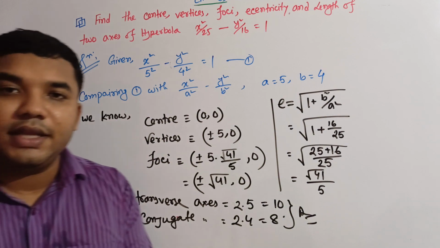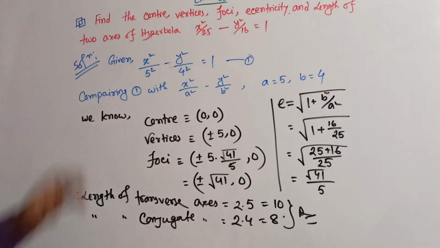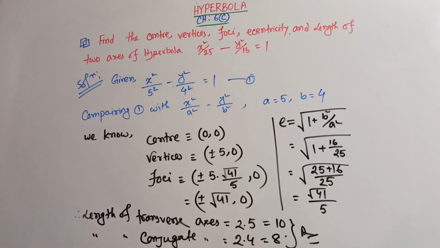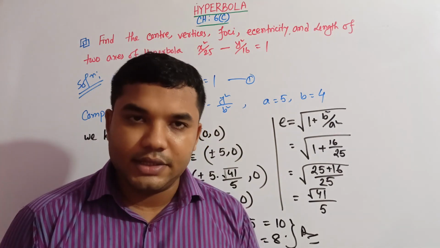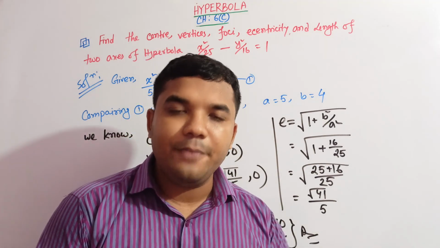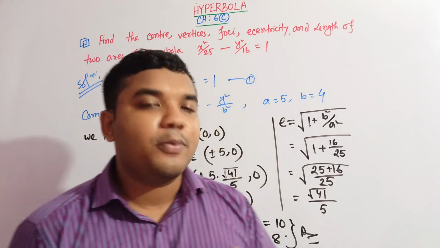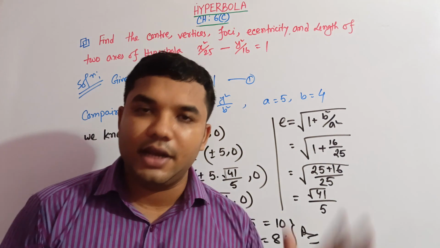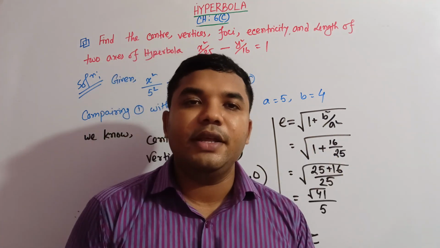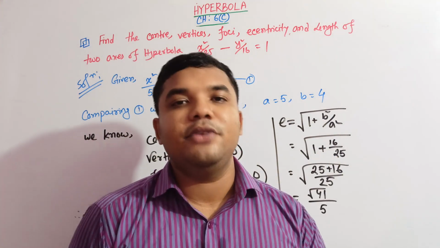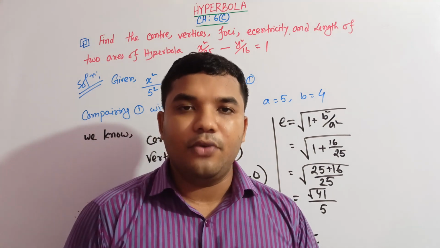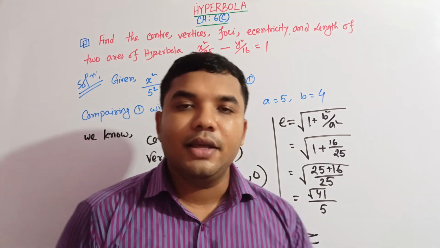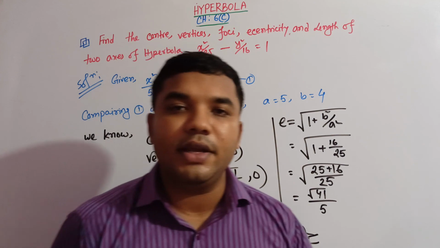So my dear students, I think you all can understand how to solve these types of problems. And obviously you can also understand how important the formula is. First we need to memorize the formula, and you have already solved parabola, then ellipse, and now hyperbola. All are very important parts and very easy if you have sound knowledge of the formula. So first focus on the formula, then go for the maths. Hopefully it's very easy for you.